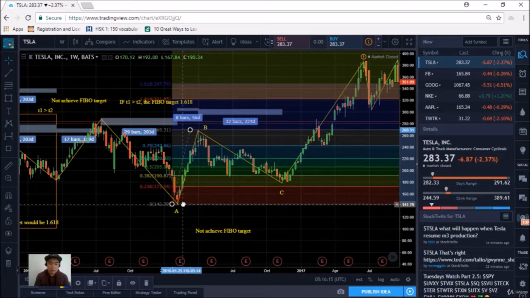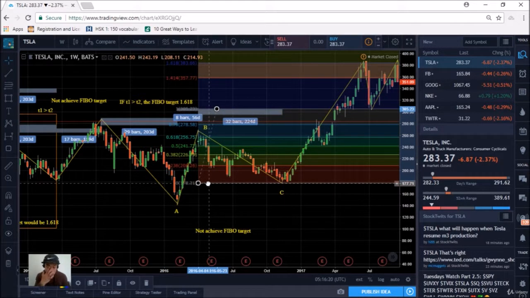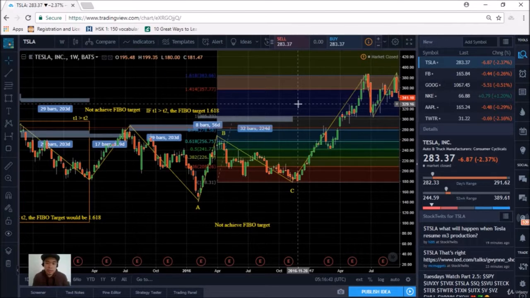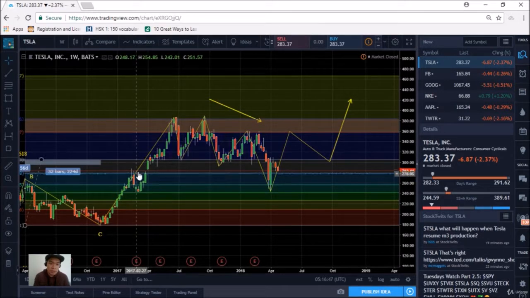Now the Fibonacci target up is getting easy, and when you move the Fibonacci distinct low from A to C, you can see it achieves its target. When it achieves its target, it makes some small retracement here and goes up again. Now this is the power of Fibonacci target. This is a very powerful analysis, the accuracy of Fibonacci analysis. When it achieves its target, it retraces and goes up again.